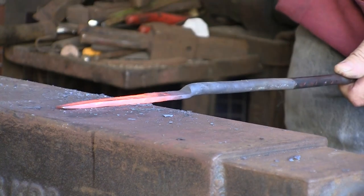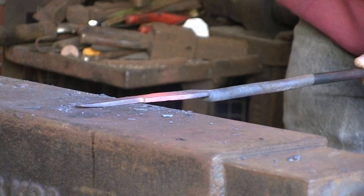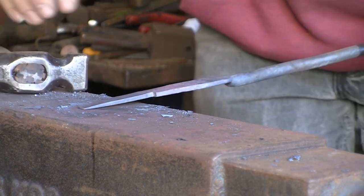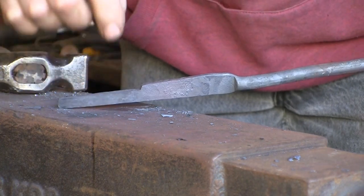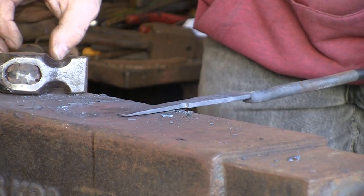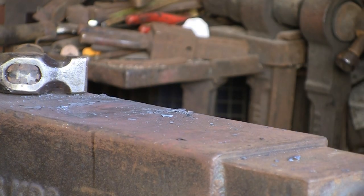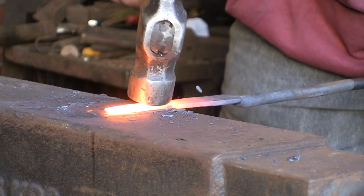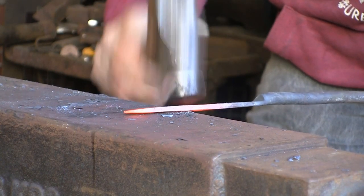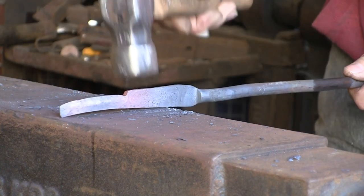Ordinarily years ago I would have just gone out and bought a new searcher, but having such success with my last knife with just a bit of this old coil spring, I thought what the hell, we'll give it a go. Now I'm just going to start trying to thin this edge down, bringing it down towards the blade — the thin edge. So I'm just going to do the hammer at a little bit of an angle so I can keep a bit of strength in the back — or spine I suppose you'd call it — but narrow it down to the blade edge. I'm doing it from both ways, which I will discover in a minute is not right.